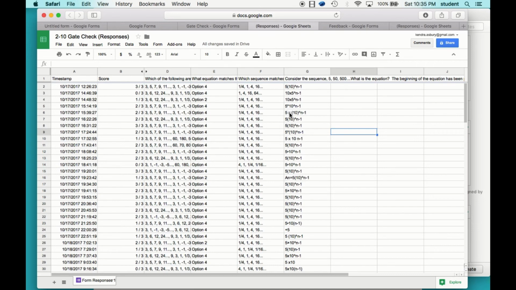I would accept it. This person used parentheses. I would accept it. So I do need to be careful, because when I do an open-ended question and make it a quiz with an answer key, I may be marking students wrong when they're not wrong. So I would have to go through and manually change the ones as I check this fourth question. So as the creator of that Google Form quiz, you'd want to be mindful of that.